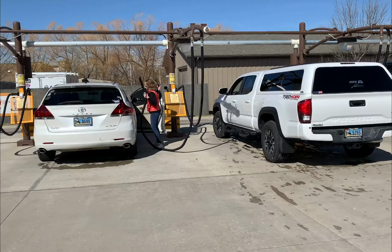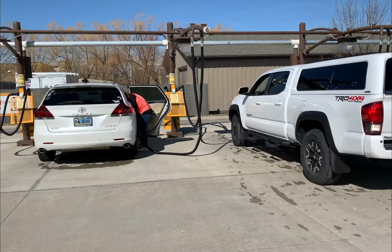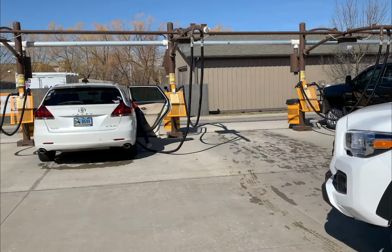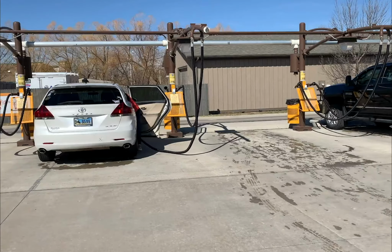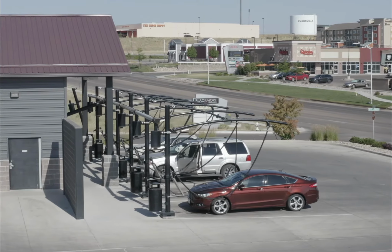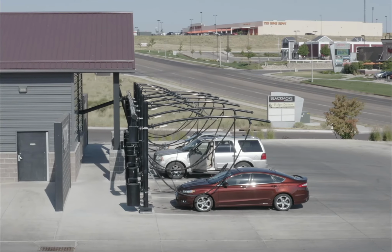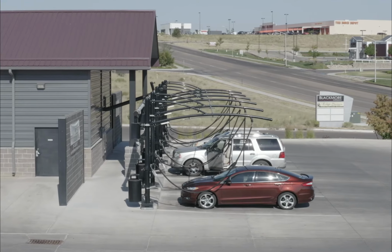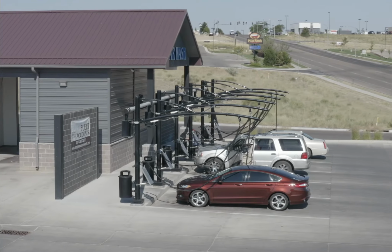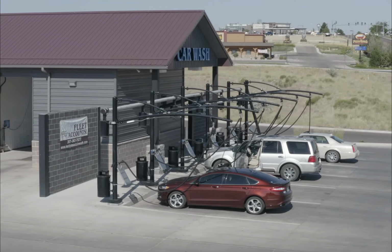Another thing that you can do is set these hoses up with two different tool devices. You can put a claw tool on one hose and a crevice tool on the other. And now you've set yourself apart from your competition because you're offering a tool to clean a different part of the car with more effectiveness. You want to be able to get into the nooks and crannies with a crevice tool, for instance. Then you want to have the speed of the carpet and the upholstery with a claw. Another thing that you notice is you have a bit of redundancy between cars. Just in case one of the hoses had an issue, there's always another hose there for a customer to use.